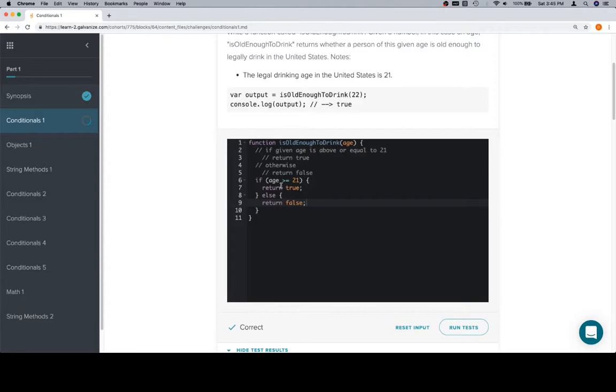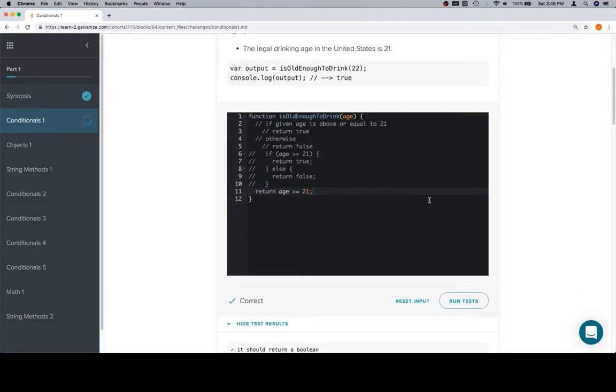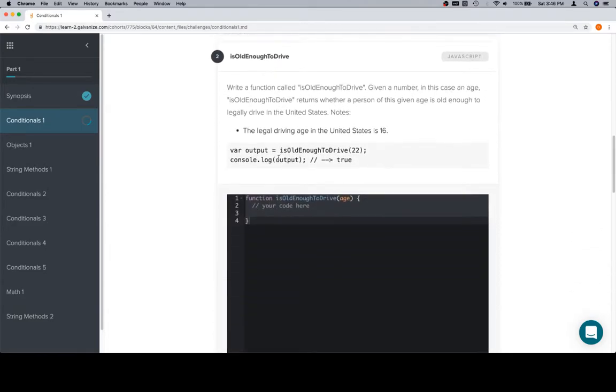Now, you might notice that the expression here is actually going to evaluate to true or false, and that would end up being the correct answer to the problem. So what we could do is comment this out by highlighting the whole thing and hitting command slash, which is going to comment it all out, meaning that none of this is going to run as code. Instead of what we wrote, we could just take that exact expression, age is greater than or equal to 21, and return that directly. If we run that, we see that that's also correct. So a lot of stuff that we just did there, but let's go ahead and jump to the next problem.